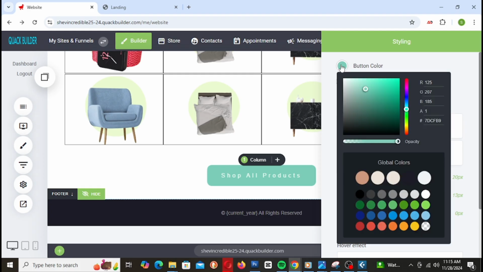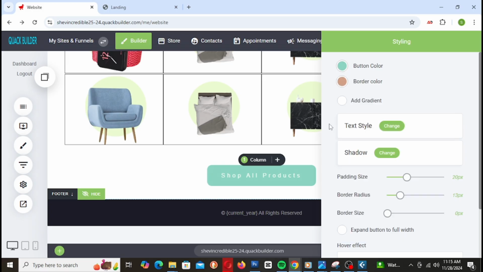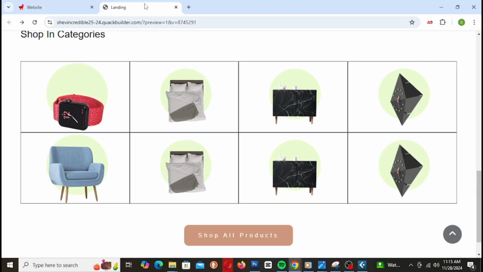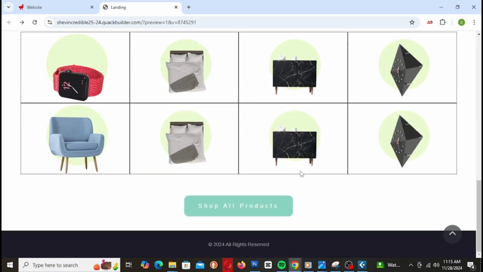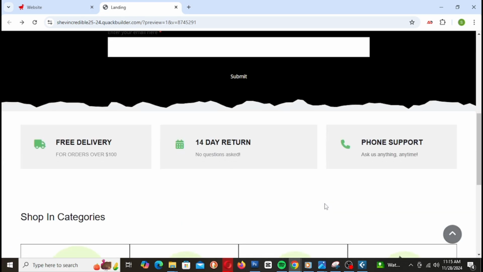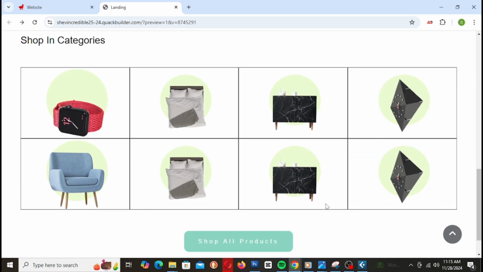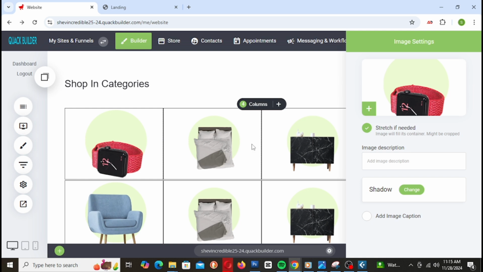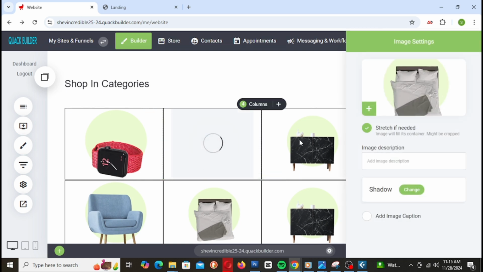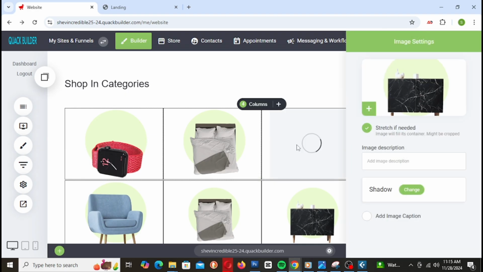That would be good, and just make the other colors stand out, but I don't have time to modify it right now. So this would be perfect for me. Let me go here, refresh it, looks way better for the store, okay? Perfect. All right, so the next thing I'm gonna do, I'm just gonna come up here and stretch all the products. Stretch all of them.